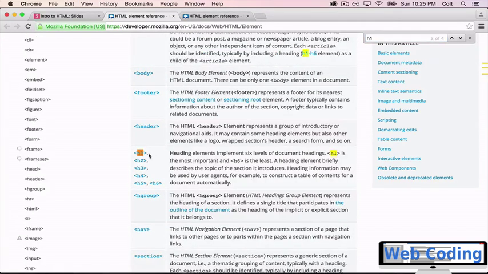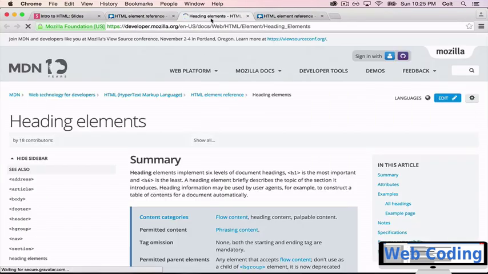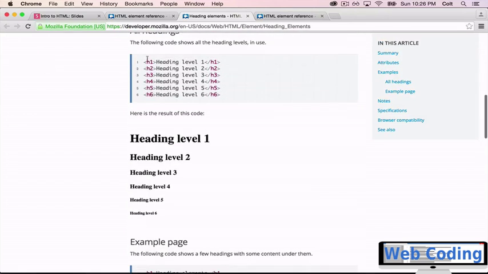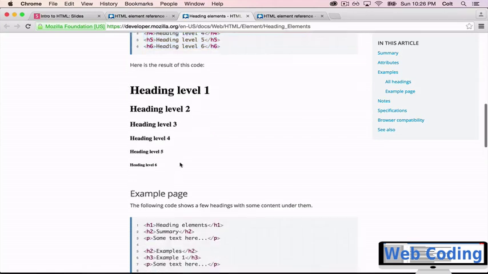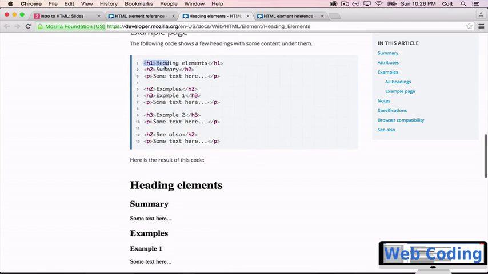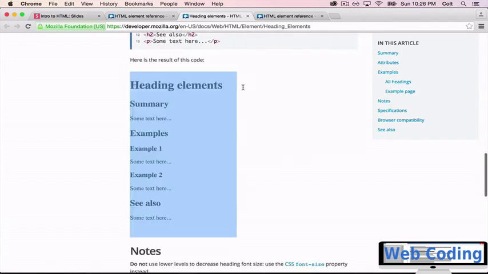So I'm just going to search on here for H1, click on the corresponding link, and basically an H1 down to an H6 are the 6 levels of document headings. So an H1 is going to be the most important heading on your page. It's the largest heading, down to an H6, which is still a heading, but it's the least important heading. So you can see there's an example here. H1, H2, H3, all the way down to H6. This is the resulting HTML. So here's another example here, where we've got some H1s and some other tags, and we end up with this, a heading element.